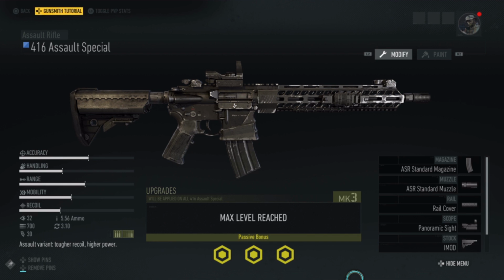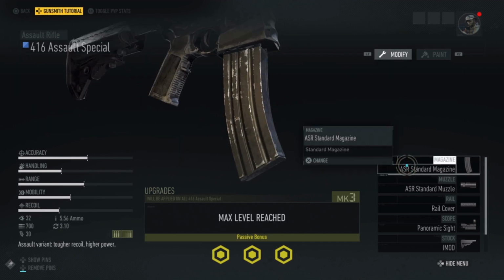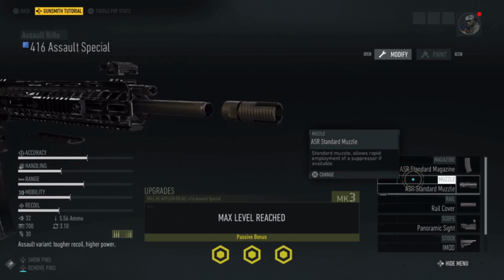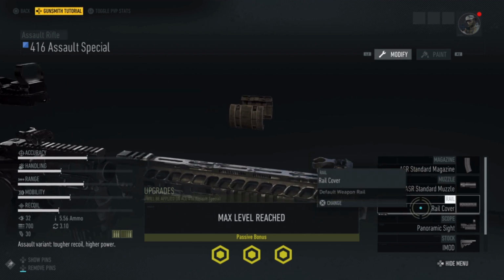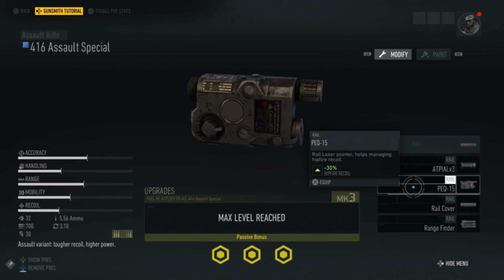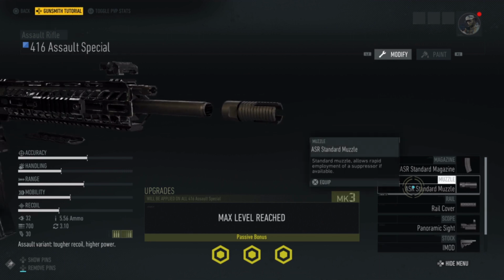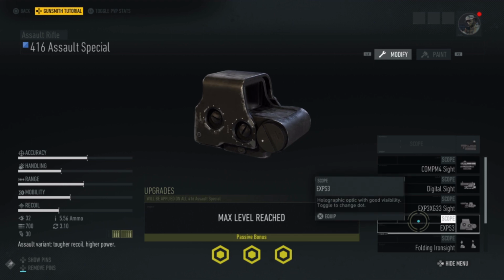Right, so let's have a quick look then. Let's load it out. It will have a standard mag anyway, so we'll leave that as it is, and it'll have a standard muzzle. Rail covers it will have as well. It won't have grenade launchers or anything like that, but it will have a foregrip. I don't know if you can put a foregrip on here. If you can't, then that's pretty crap. It doesn't look like you can, which is a bit of a shame.